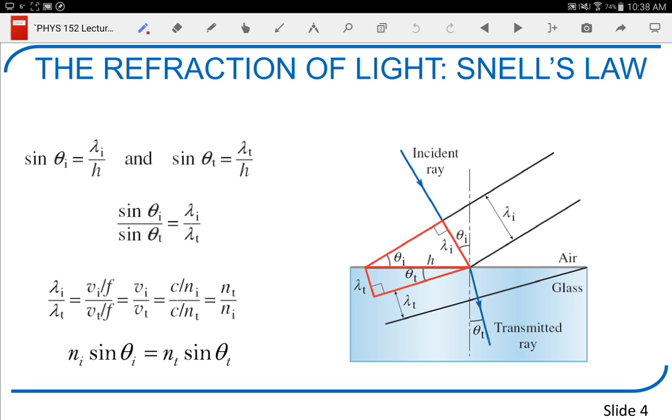And so you can see the incident ray and the refracted ray there, the blue rays. And then this is one wavelength in air between the wavefronts, one wavelength in glass for the two wavefronts, and then I just did some geometry. This line here is the same line in both of the two triangles defined by red lines. It's in fact the hypotenuse of both of those.